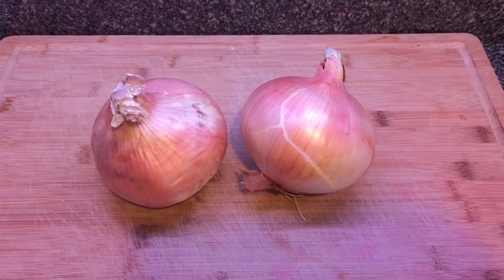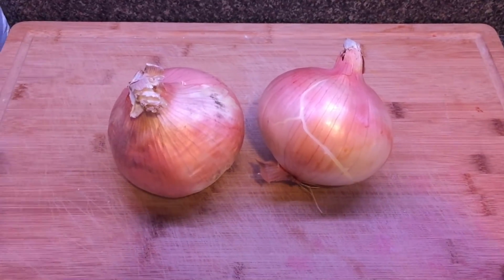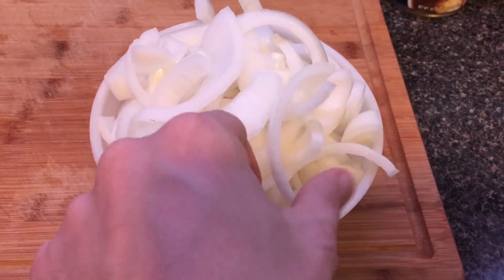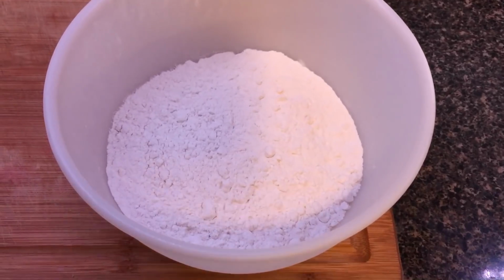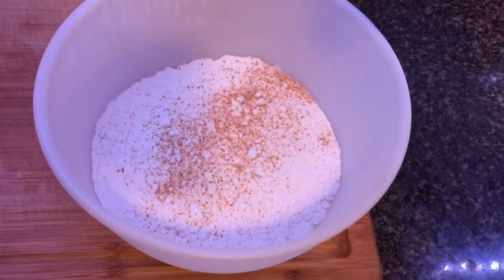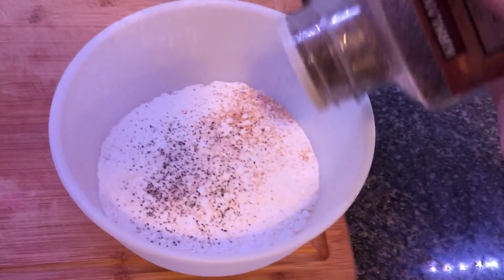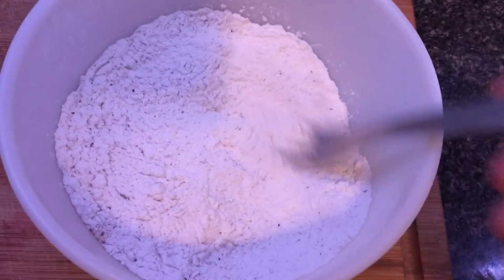So because it's a French onion chicken, we're gonna need some onions to start. So let's take 2 Vidalia or sweet onions, chopped up into large strands like this, and then just set aside. Now taking some all-purpose flour and putting it in a bowl, I'm just gonna add a little bit of onion powder, and some garlic salt, and a little bit of black pepper. And mix that up with a fork and get everything nice and combined.